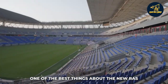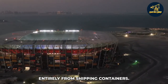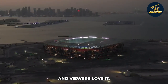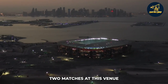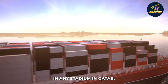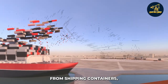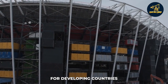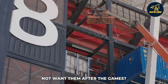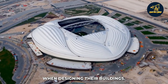One of the best things about the new Ras Abu Aboud Stadium is that it will be made entirely from shipping containers. This is a unique and eco-friendly way to build a stadium, and viewers love it. It's been noted by those who attended the previous two matches at this venue that fans were given some of the best views in any stadium in Qatar. It's also relatively inexpensive to make these stadiums from shipping containers, which makes them perfect for developing countries, while they're also easy to transport between countries should one country not want them after the Games. Furthermore, their mobility gives organizations more flexibility when designing their buildings.